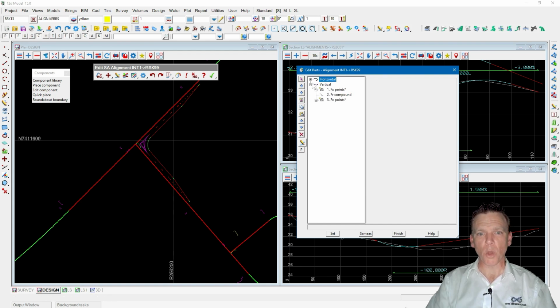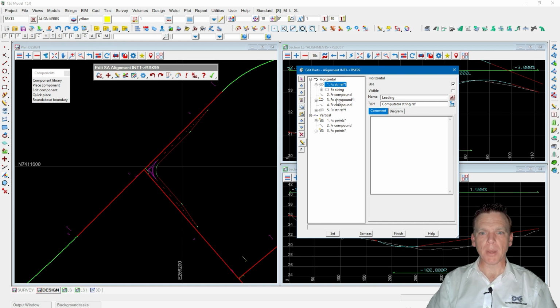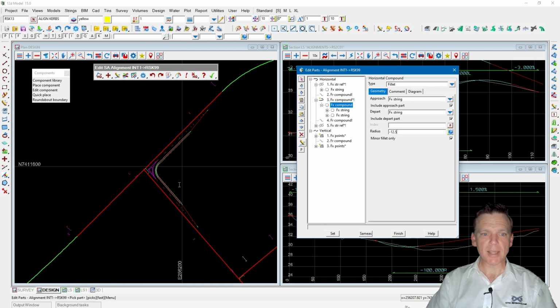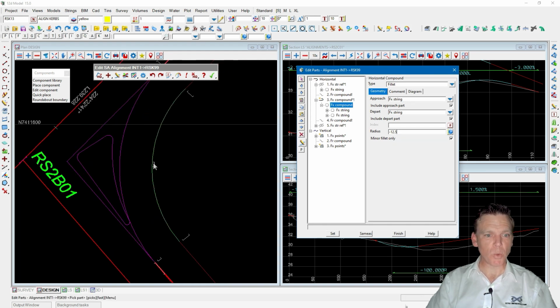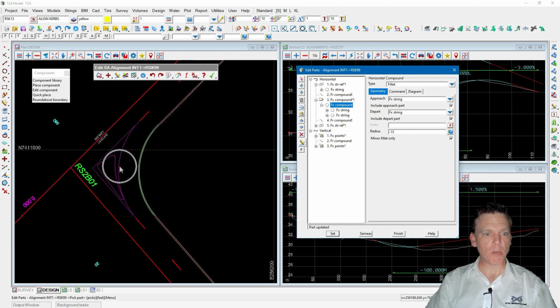So it's doing quite a lot of work for you in terms of horizontally and vertically, setting it up, putting it all in, labeling it all up, putting little notes in there for you so it's naming all the geometric points. But again, you can come into any of these if you want to and simply change the radius. If I didn't want that to be 12.5 anymore, I could come in and simply change that to be 15. Hit set, and it would obviously update the geometry as needed.